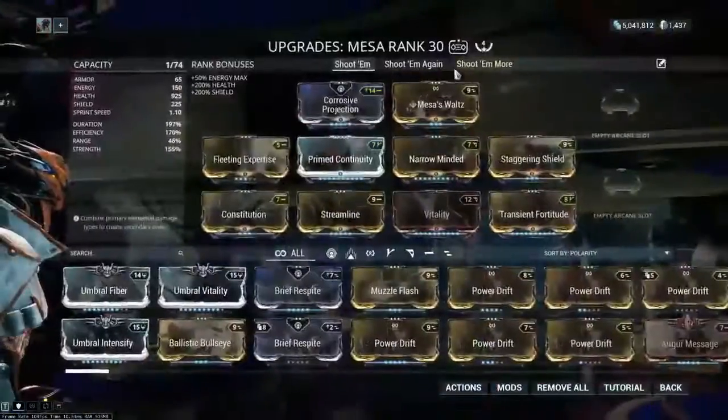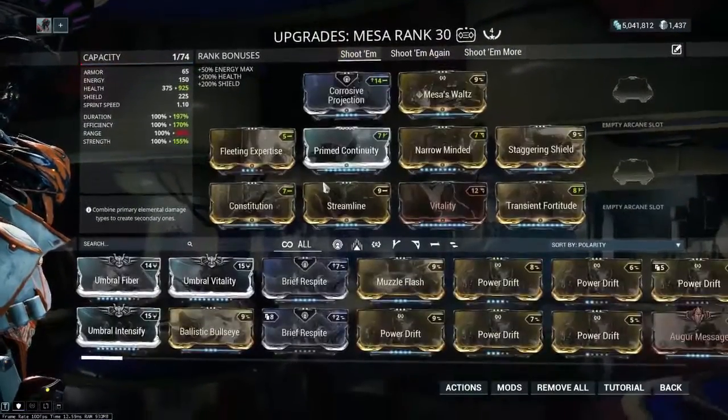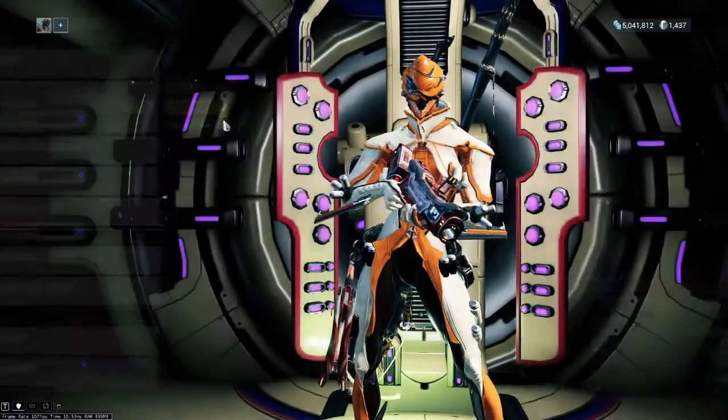And then, of course, the other builds I have here are just, well, looks like they're empty at the moment. I mean, what else do you do with Mesa, right? What else do you do with Mesa other than just have a nasty Peacemaker build?